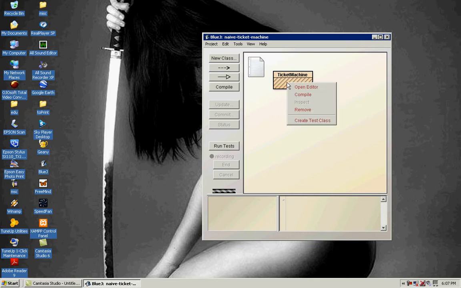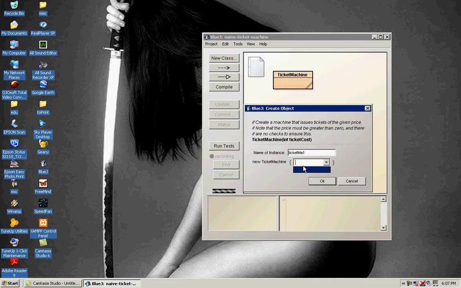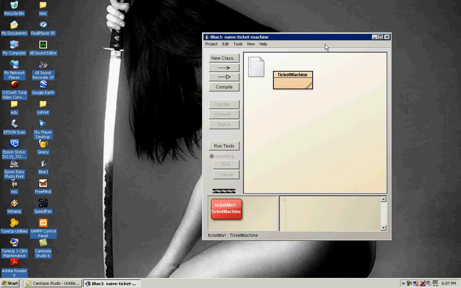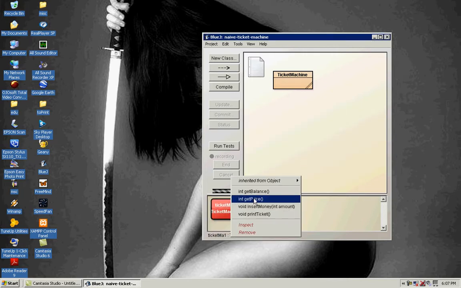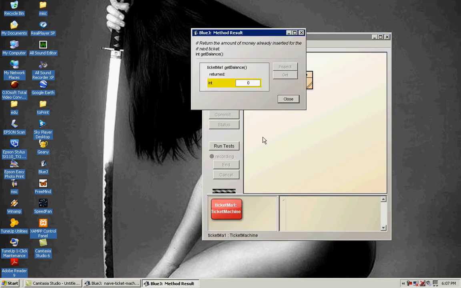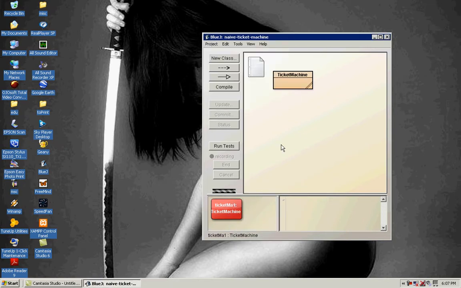So this lets you make your own source code without creating a main method to test individual methods. Whenever you want, you create a new ticket machine, give it your initial state, and use its methods individually. But in real life it doesn't work like that.